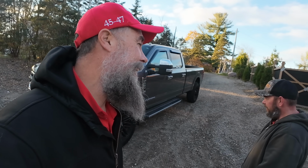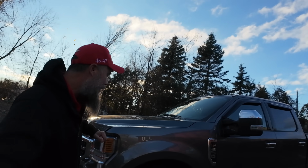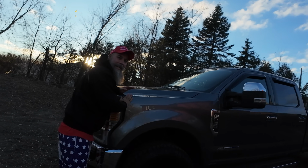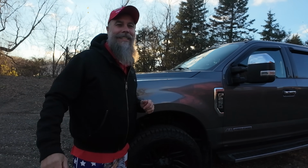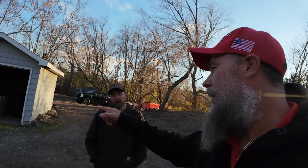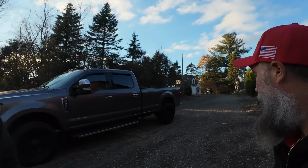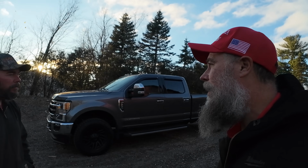It's not a toy. And it's not a lawn decoration. It's not going to sit and look pretty in your lawn so you can go to all your friends, here, look at my truck, look how pretty it is. No, baby. She's going to have a hitch put on the back. Do you need a hitch? Yep, we're going to get a hitch for it. You don't have one? Well, I got one off the ramp. Oh, you got one? Okay, I got an extra Gen Y in the garage if you need one.